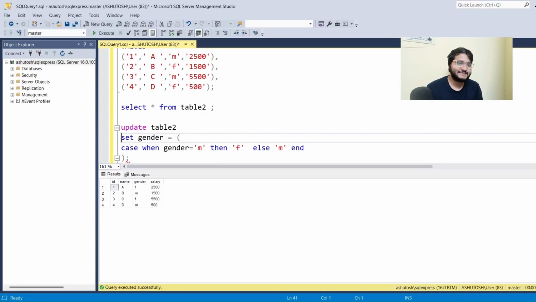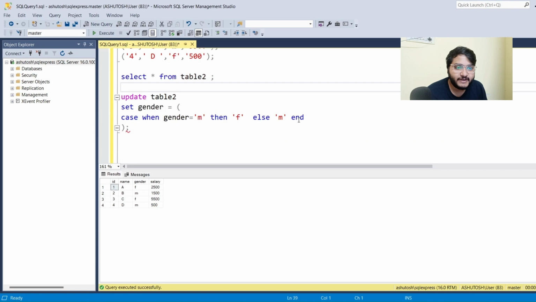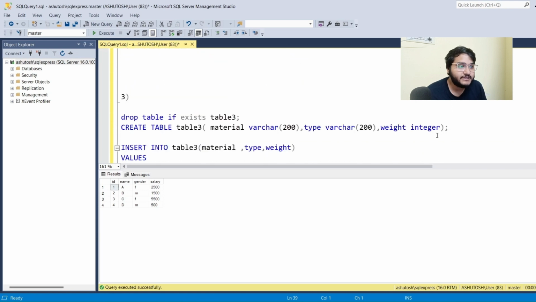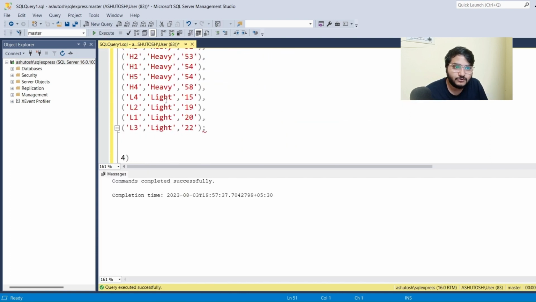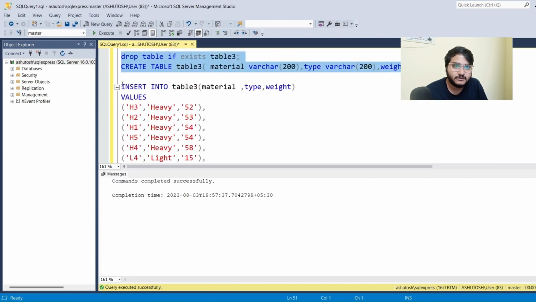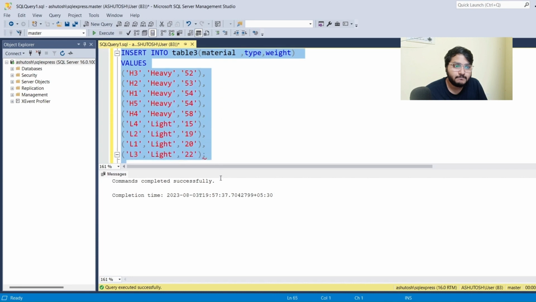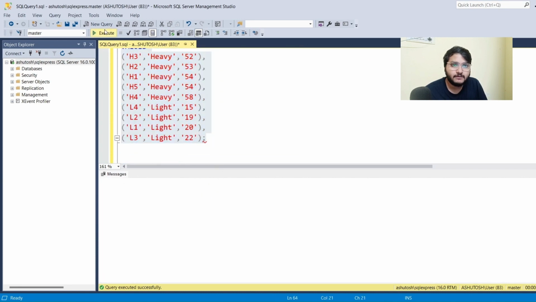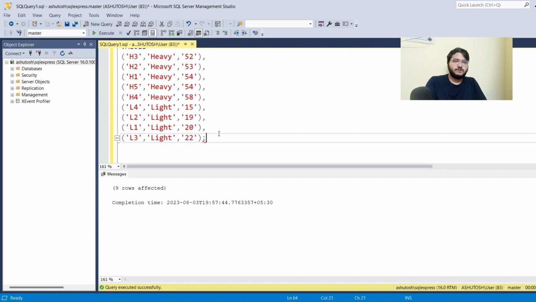Let us go back to our SQL Server Management Studio, where I have imported the same data set. I'll just execute the code here and import the data set. Okay, so I'll do a select star from L3.